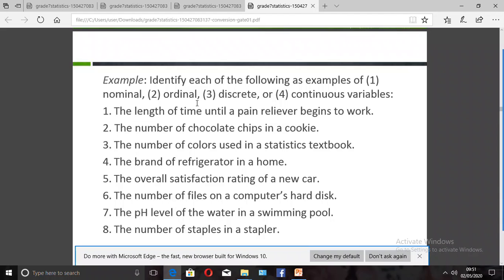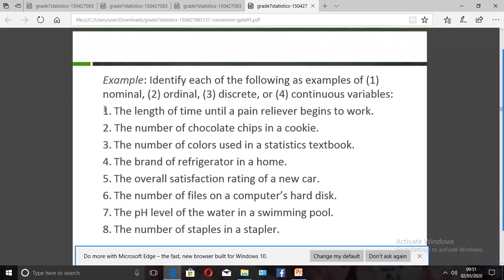So I'm just going to use example 1 here to explain further to you so that you have an idea of what I am saying. Identify each of the following as examples of nominal, ordinal, discrete, or continuous variables. That is, you will tell which one is a nominal variable, which one is ordinal, which one is discrete, which one is continuous. I believe that is clear enough.